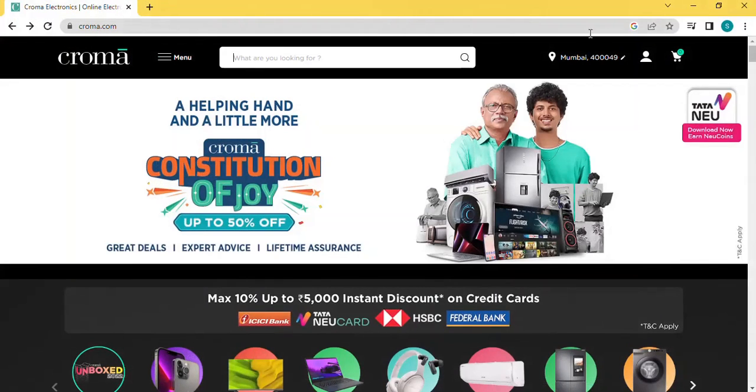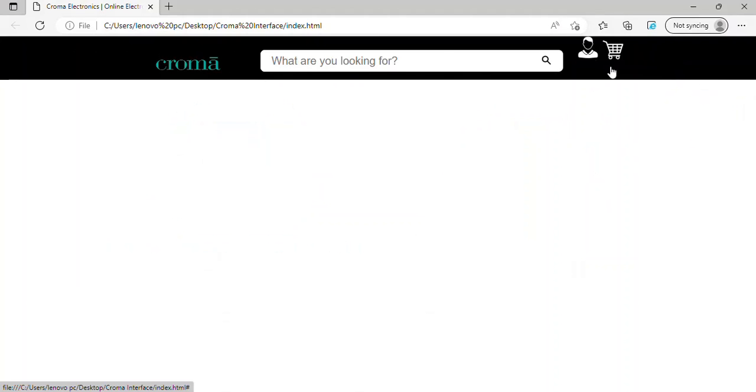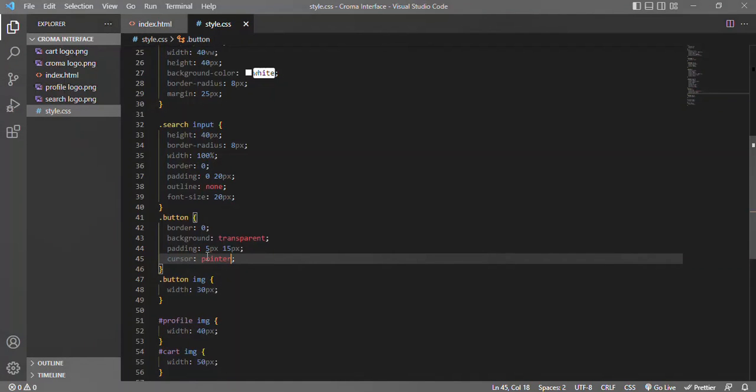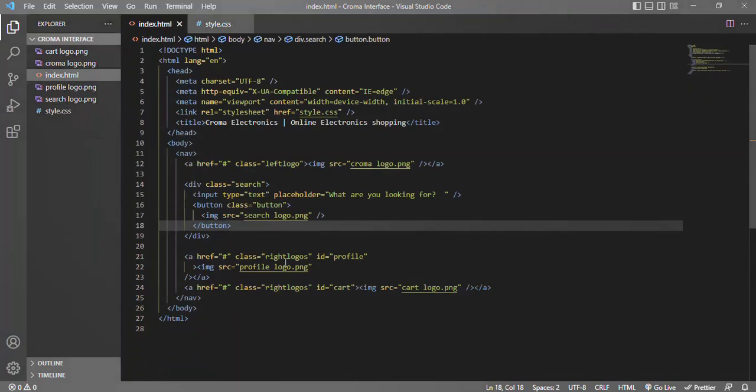We have completed the creation of this, but we have to include the profile and the cart margins. We have to make sure these are aligned at the right corner. For that we have the class right logos.